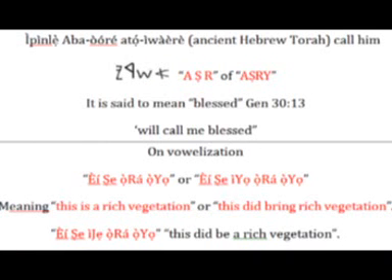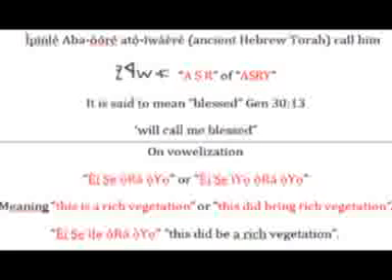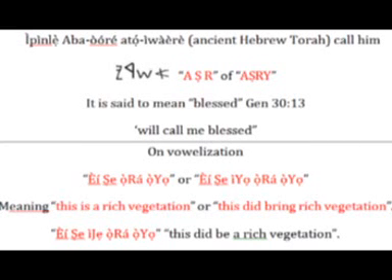Alright, thank you. Now the next tribe, we look at the tribe of Asher. Asher, as it was called by the English Bible, but the Torah writes it this way, and you can see the way the Torah writes it, short and then the other full way. It is said to mean blessed. They will call her blessed. That is somebody you can see. This is a blessed person.